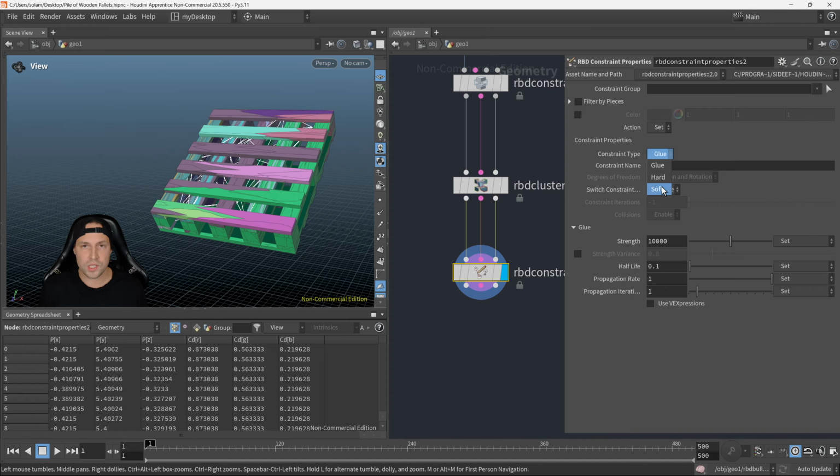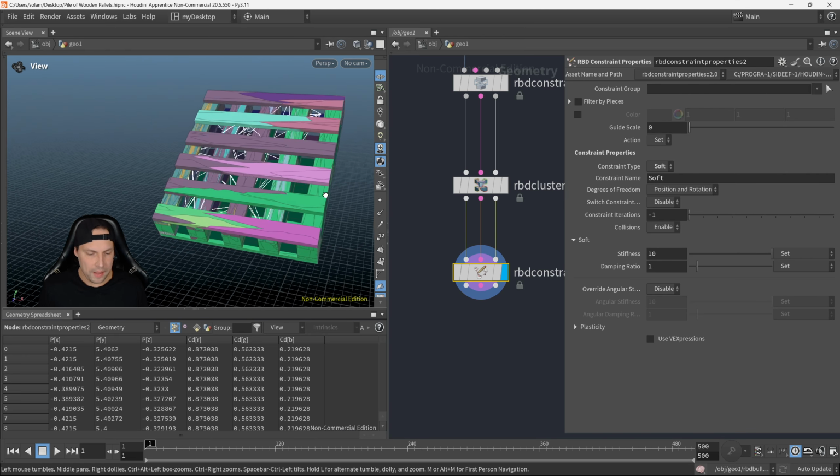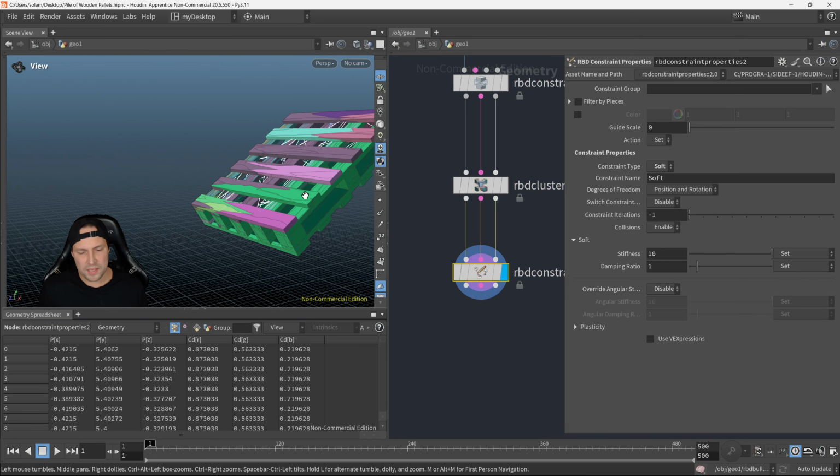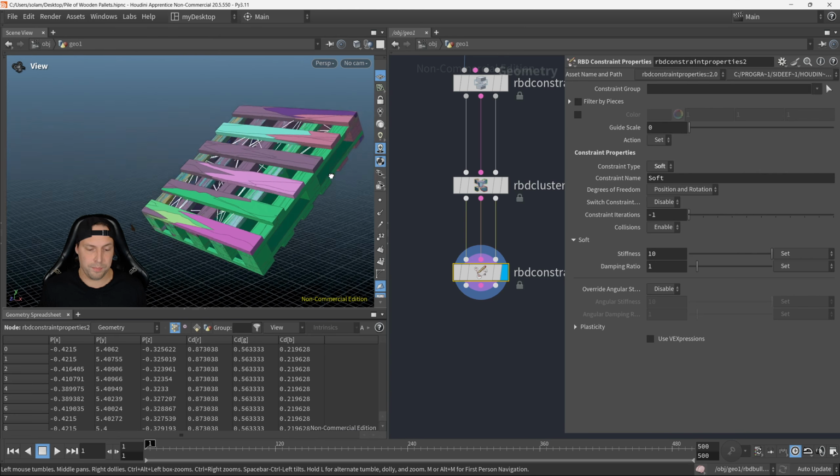I want to work with soft constraints for this box because, in my opinion, these wooden pallets usually have nails in them, and if you try to destroy them, it's not always that hard. I think they have some sort of flexibility, a rubber band effect in them. I want you to think about these wooden pallets. Maybe you have experience working with them before, or maybe you have tried to destroy them. It's not that easy. They're nailed together, and you would need to really hammer them down to even put this whole thing apart.